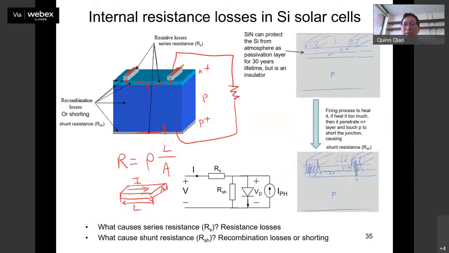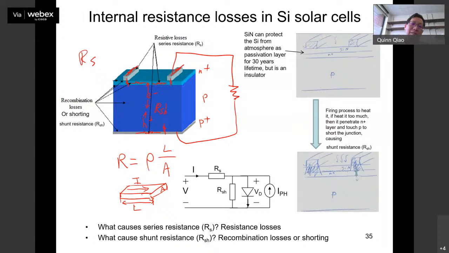Now let's take a look at real solar cells. This is a silicon solar cell. What accounts for the series and shunt resistance losses? Basically, the resistance in all the contacts, and the resistance as electrons go from here to there, gives you the series resistance. Now if an electron is generated there, and there's a hole here, and the electron and hole recombine with each other, that's called shunt resistance: the electron and hole go in between, inside the device.